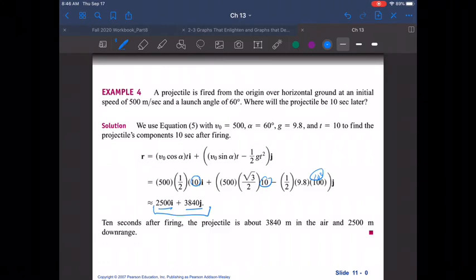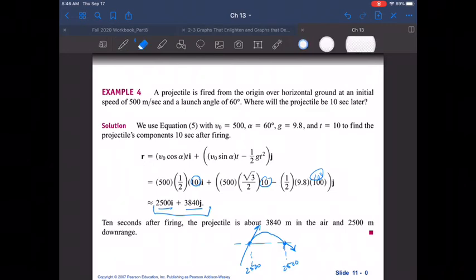But it doesn't tell you whether or not it's still on its way up or on its way back down. So you're firing it, and it should be at that 3,840 height twice, on its way up and on its way down. So what we did right here doesn't tell us which one that happens to be, whether this is at 2,500 or this is at the 2,500. We don't really know in this situation. Okay. But at 2 places it'd have that same height.